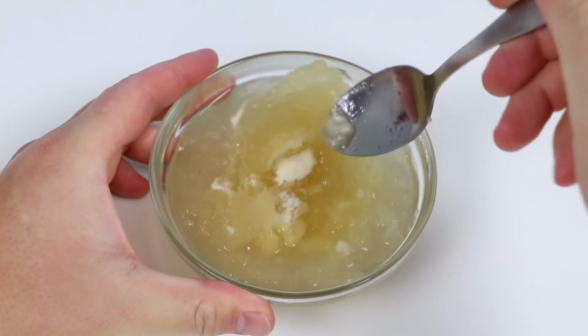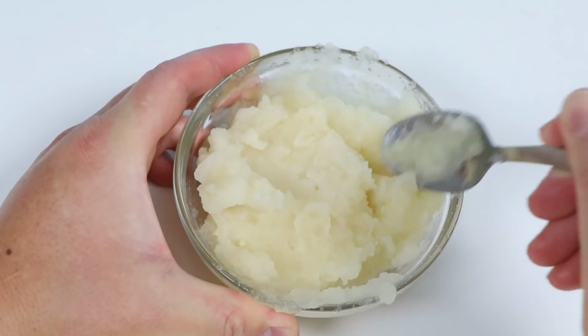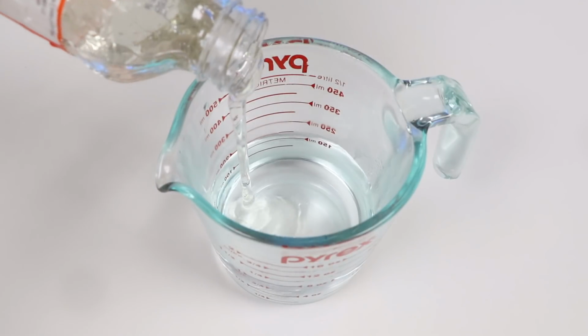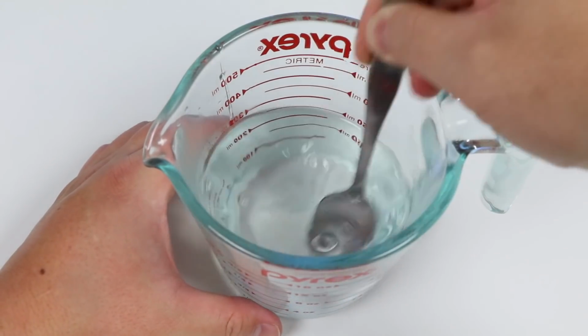Depending on how much water you use, you'll get gelatin that either looks like a slushy or mashed potatoes. Either look is fine. Just no white clumps and you're good. Okay, now let's add a 1/4 cup of corn syrup into a cup of hot water. Just mix until the syrup dissolves.